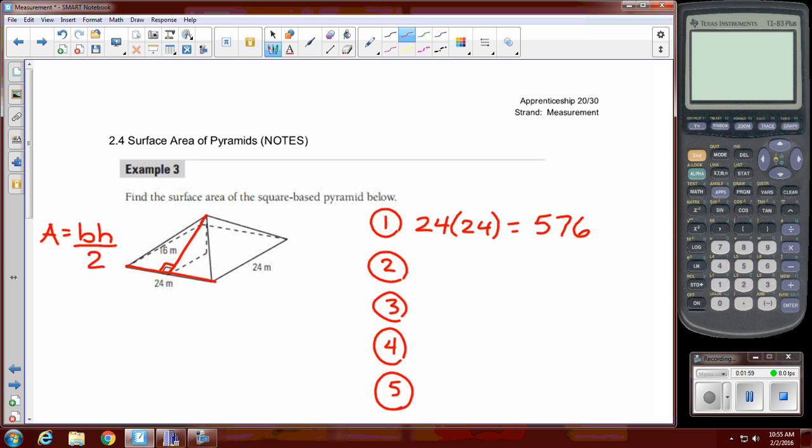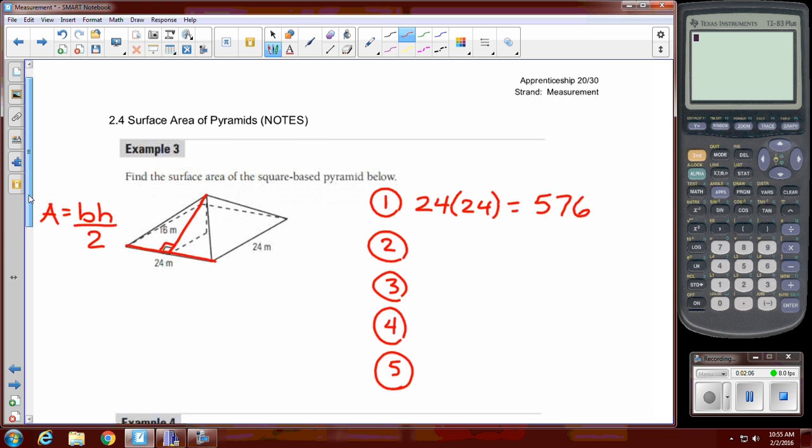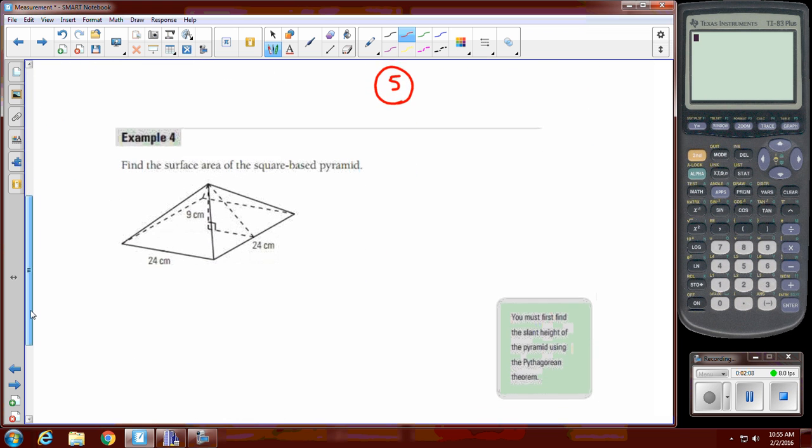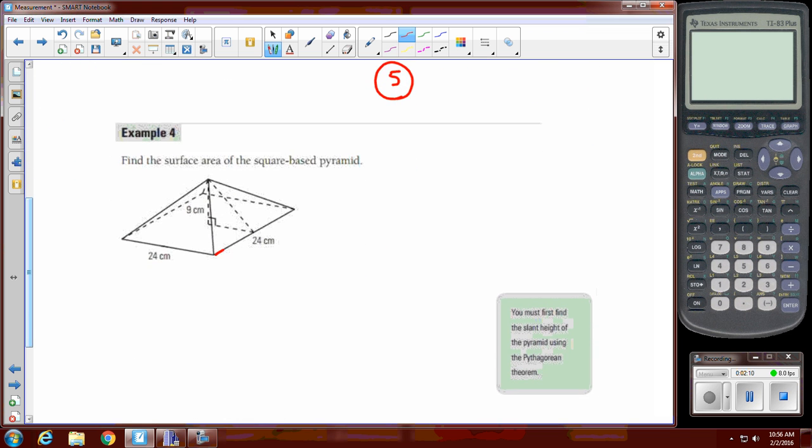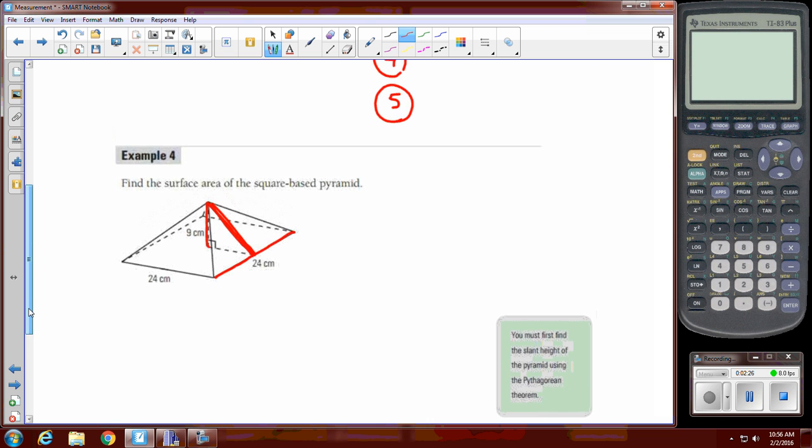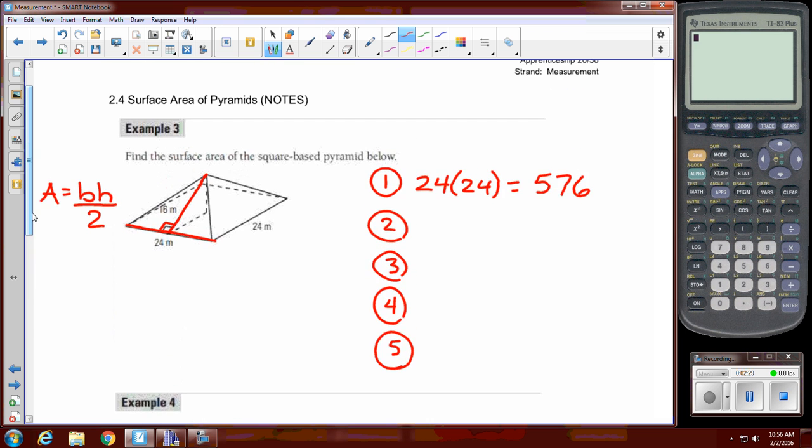One thing you really want to be careful with is whether the diagram is giving me a height that's actually on that triangle. If I just scroll down to this next example, we can see I have a base still of 24, but my height isn't indicated. My height's actually inside the pyramid, so we're going to have to do a calculation there later. But if the height is actually given to us on the edge or on one of the faces, we're good to go. So if we look here, yeah, the height was given to us along the edge here.